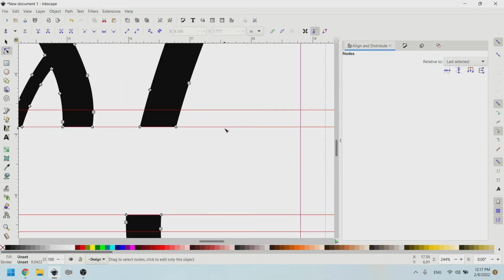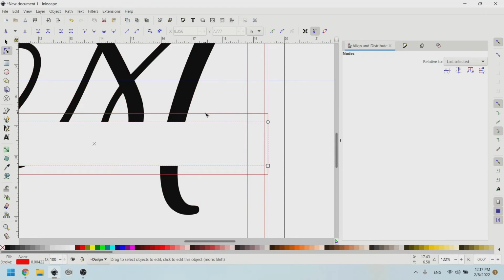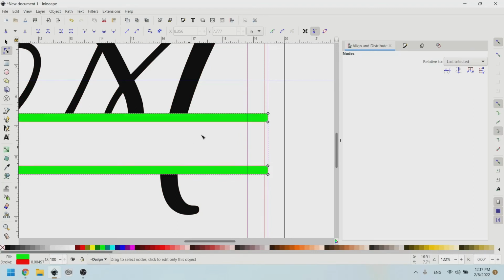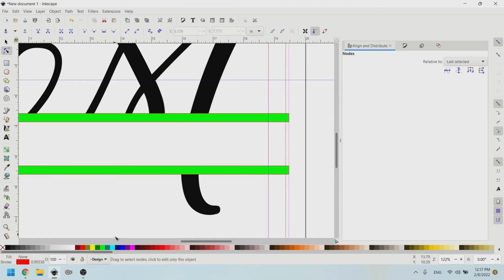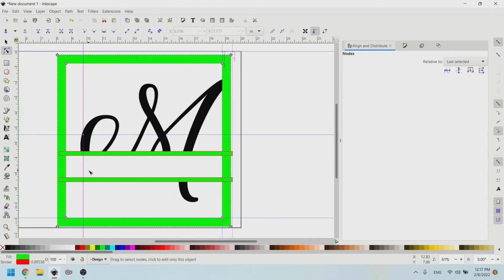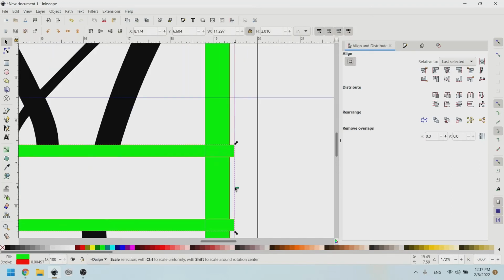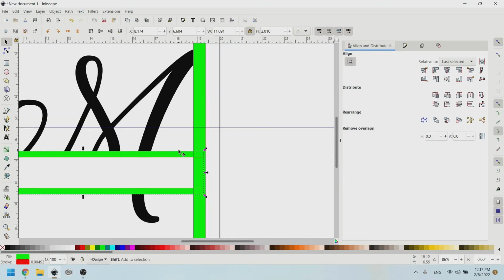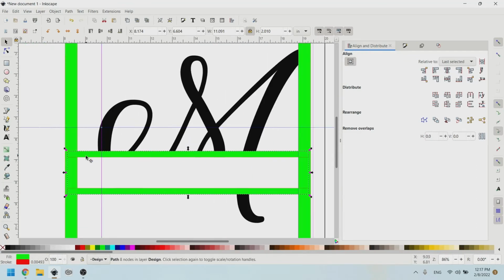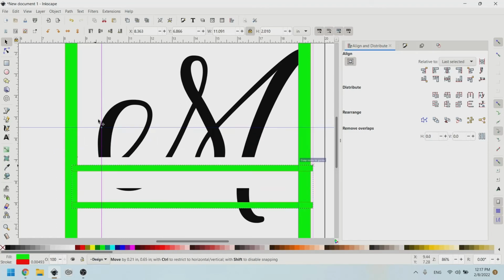I'm going to take this rectangle and this rectangle, and again I'm going to do Difference. Maybe it's easier if I put a fill so you can see, and then also with our main over here so you can see that. Okay, you can see here that this is sticking out a little too far. Alright, so now we have this rectangle with the cutout.